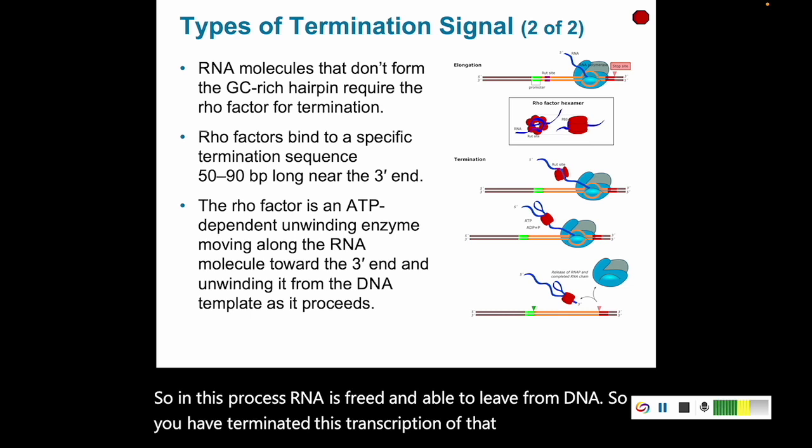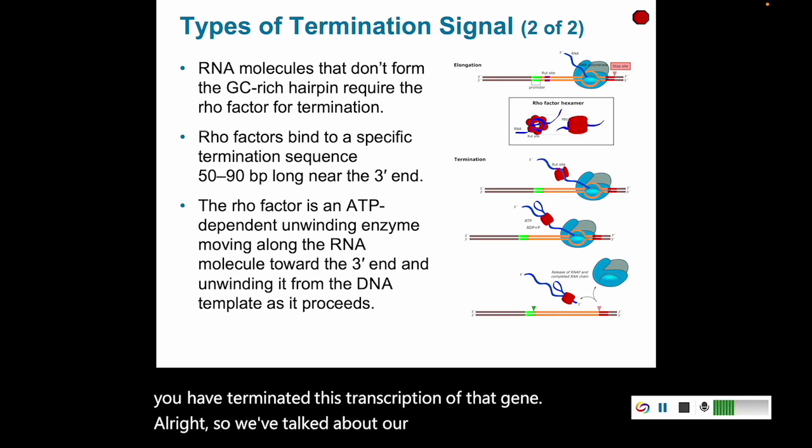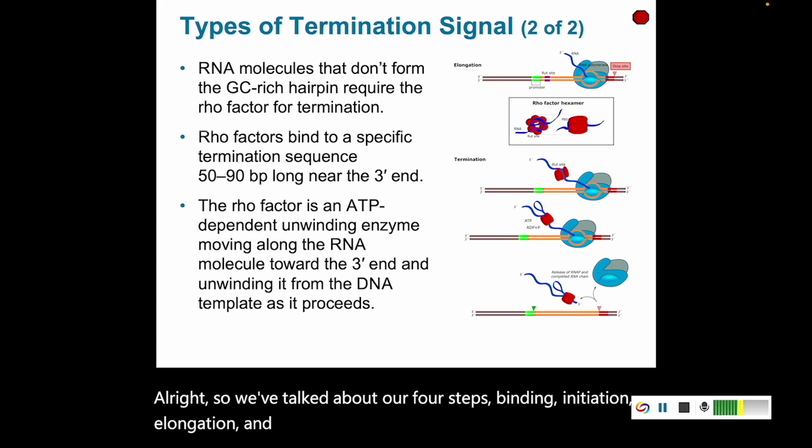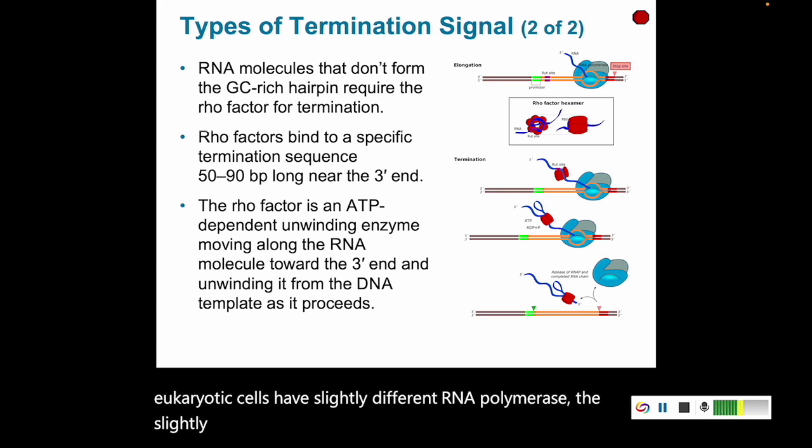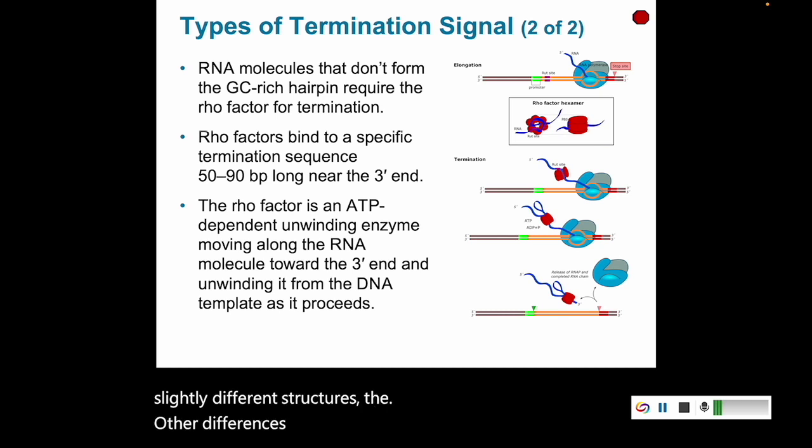All right, so we've talked about our four steps: binding, initiation, elongation, and termination. Next, we're going to talk about how eukaryotic cells have slightly different RNA polymerase, slightly different structures, and other differences in transcription like RNA processing, some interesting things still to talk about.